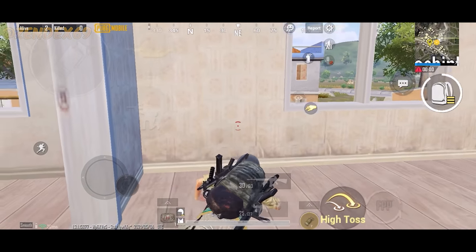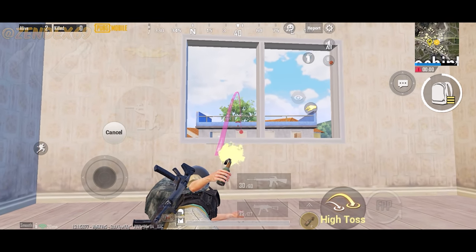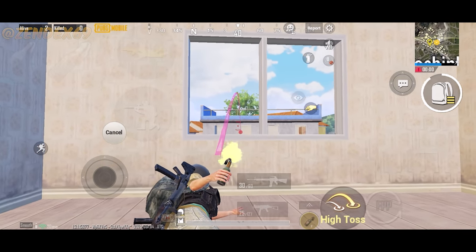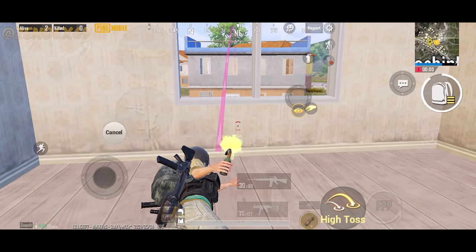In order to throw a grenade safely, you need to go prone, and then open the grenade, and now you can't actually see where it will land. This is where the free look comes in handy. Using it will allow you to see where this Molotov will land.